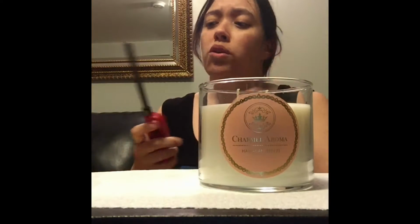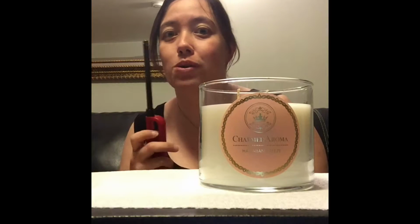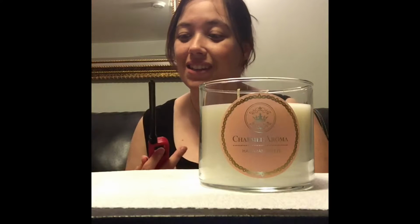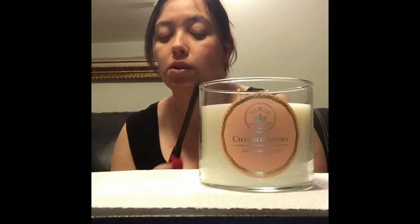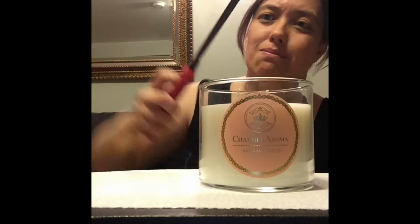So we're gonna go ahead and light it now, and then I'm going to come back when it's ready and reveal what ring I got in this one. They do take two to three hours or longer to burn down to get the ring. You can poke and pick at it and dig, clearly, but there's a little bit of fun in waiting as well. I have had trouble waiting in the past, but today I'm going to be a good girl, just like I was with the last one, and wait until it gets finally down to the end.